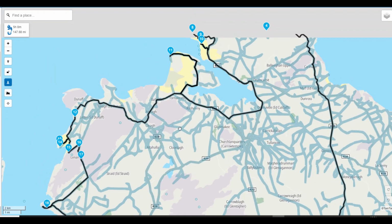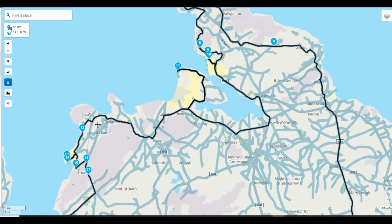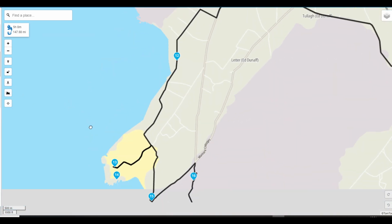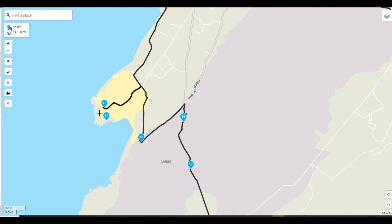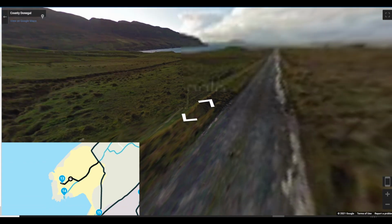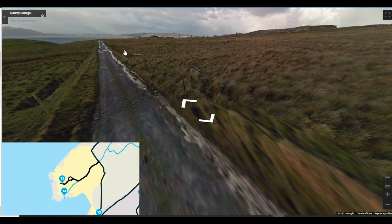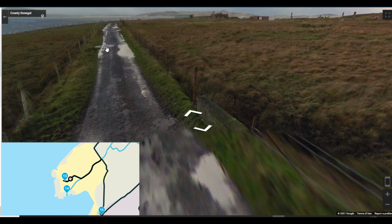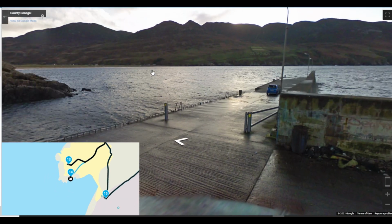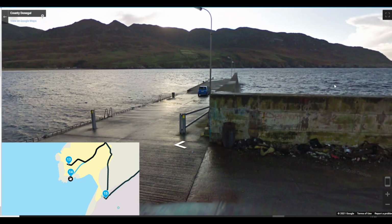This is going to keep us all honest along the coast, and then you get to point number 12, which is just a waypoint, but it's bringing us down to point number 13 and 14, and this is the Lenan military fort. It's an old fort that's been deserted now, and it's still in place. If I can just drive up, there's actually 2 points here. There's a pier with a beautiful beach here. Again, I've drone footage of this, I'll put it up.